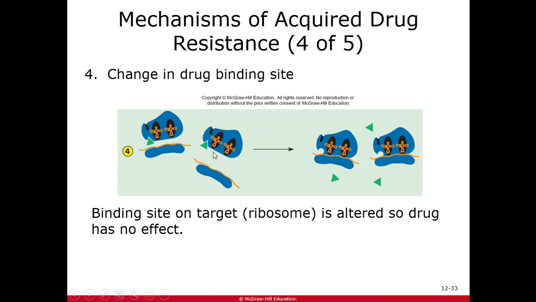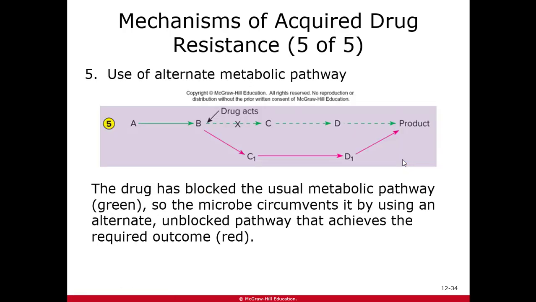Another is they can alter their metabolic activity. We have drugs that try to inhibit different types of pathways, where A needs to become B, then B needs to become C, then C needs to become D to eventually make a product. If we can inhibit B from becoming C, that organism can't make their product. Well, that's great. However, some organisms have figured out a way around it, literally around it. They can't make normal C, so they make C1, and that makes D1, and then it eventually makes its product, and so it still survives. So organisms are literally figuring a way around it.